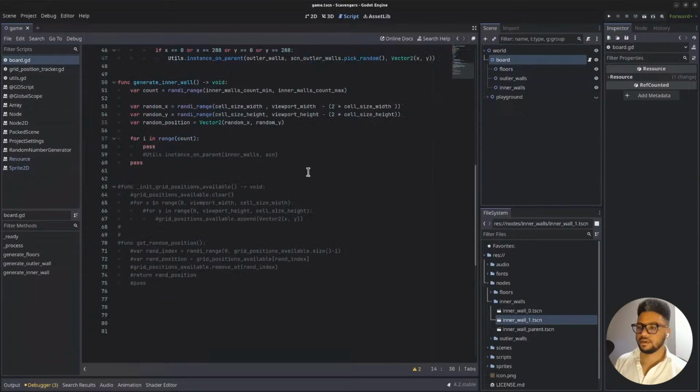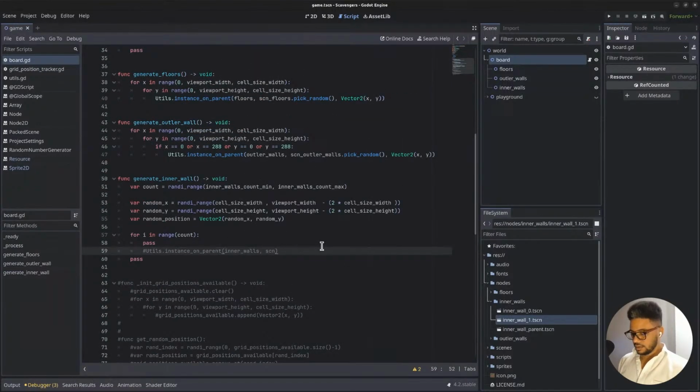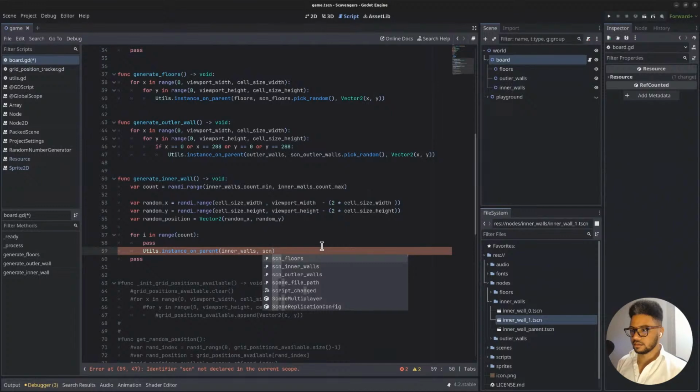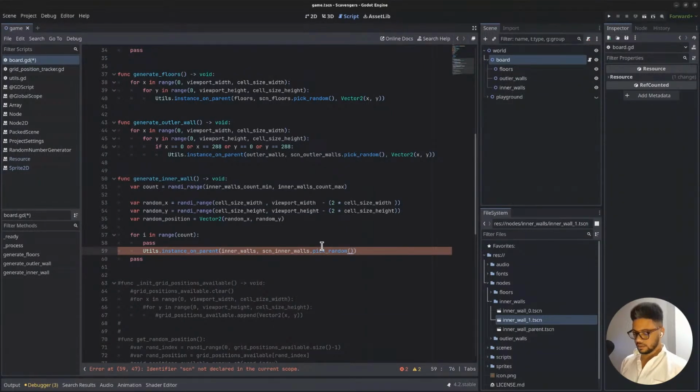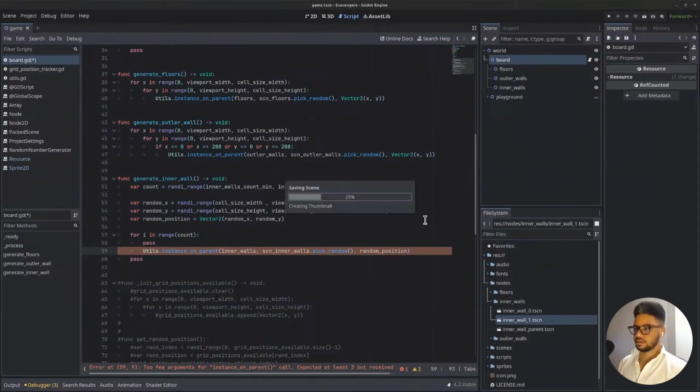So the board, you'll say instantiate inner walls like that, pick random, and the position is going to be a random position, or we can just make it like this, a vector tool, and select a random position.